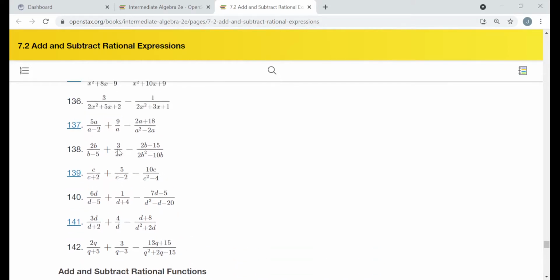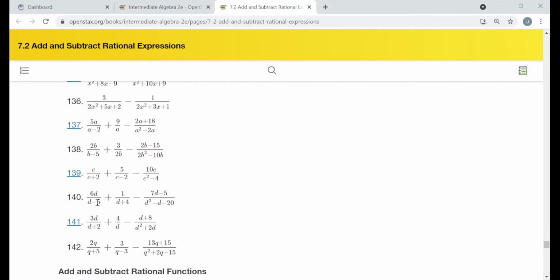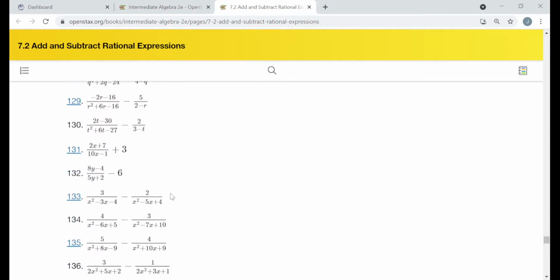But if you're scrolling through these exercises and you'd like to see me work on a particular one, say you wanted to see exercise 140, if you count down, that would be example 34, and I'll have timestamps for each example in the description of the video. So you just go to the timestamp for example 34, click on that, and you'll see me work on exercise 140. And you can do that with any of these.